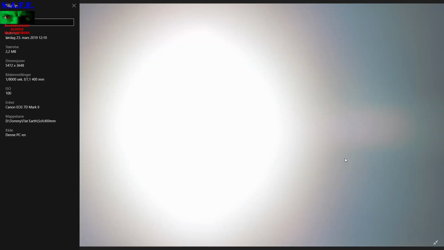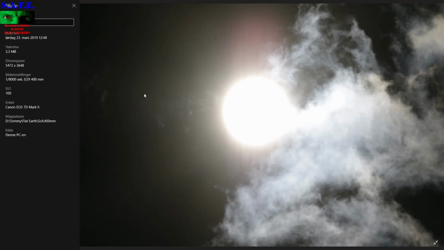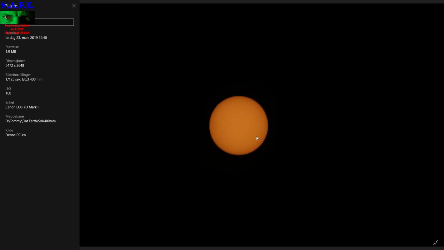And this is the 400mm. Just to make stuff clear, never look at the sun, especially not through a lens, magnifying lens. You will hurt your eyes. So this one I shot just by looking at the screen at the back of the camera. This is the f/7.1 and this is f/29. That's a big difference. But then again, that's no big difference between this one and the solar eclipse glasses. Now it's actually just about the same size.